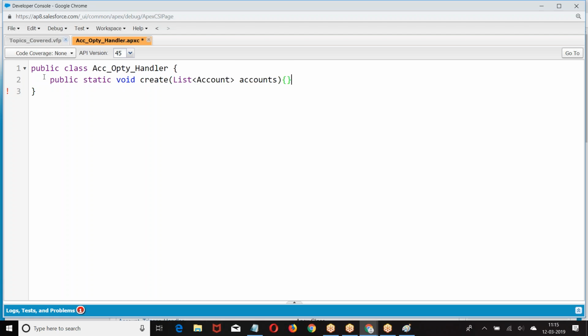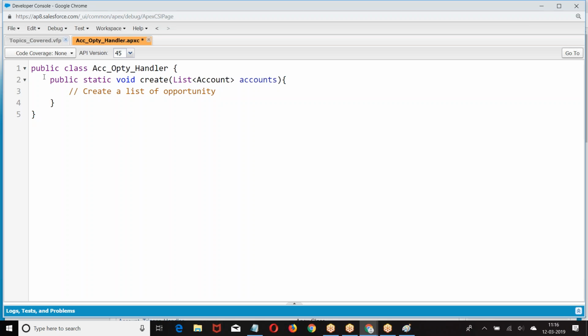If you pass a list of accounts, now how many accounts are there? I am not sure. You may be creating 1 account, 2 accounts, 10 accounts. So for every account I want to create an opportunity. So how many opportunities will come?